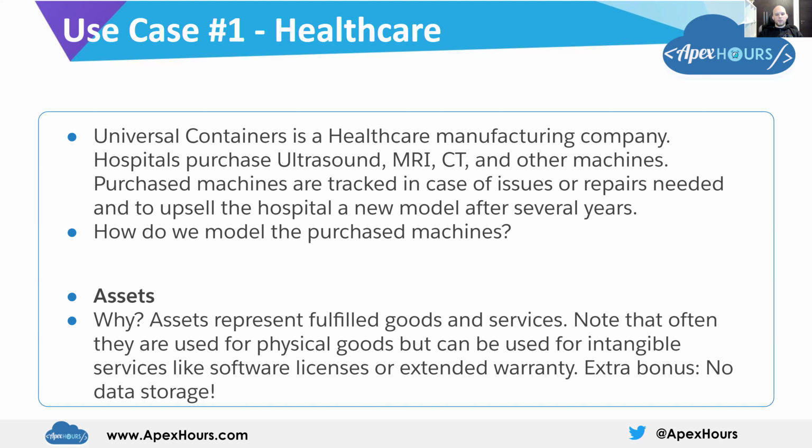Oftentimes, assets are used for tangible goods, so physical machines, but they can also be used for intangible services like software licenses, extended warranty, etc. So consider the other use cases that you might want to use assets for as well. So we might want to represent the warranty or licenses sold alongside these machines as assets as well. And as an extra bonus, these do not consume data storage because we're using that asset object.